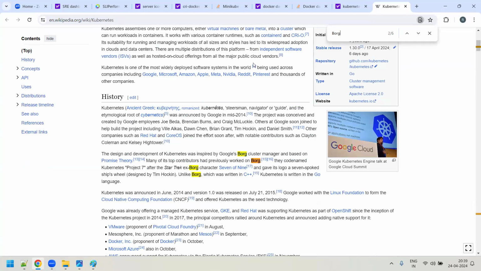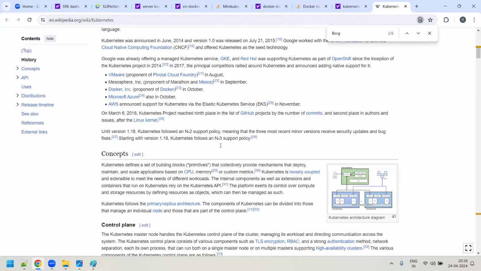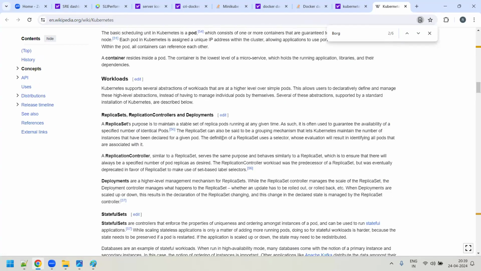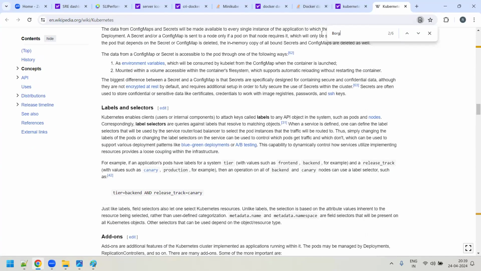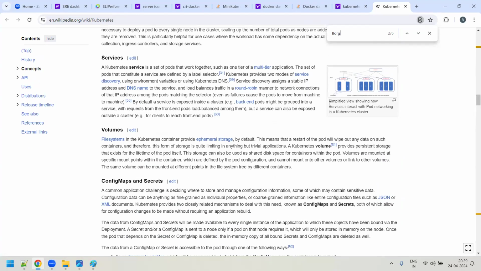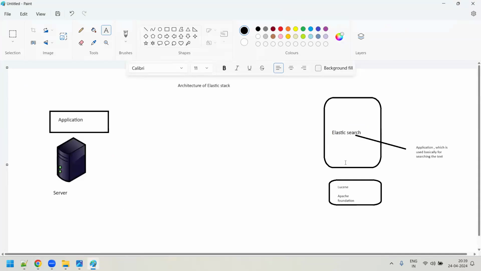This feels very easy because you are just searching a string. But it is easy because the file Wikipedia is showing regarding Kubernetes is very small, just a few kilobytes. If your file is 1 GB or 2 GB and you are searching for a particular string, it will take some time. It depends upon the size of the file or content. So Elasticsearch will do the fastest search of all the text. Clear?